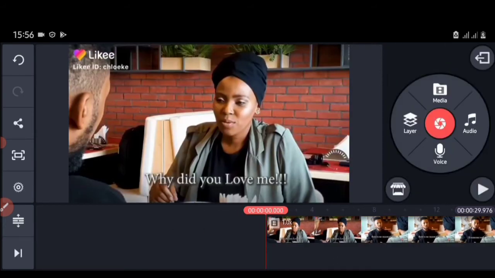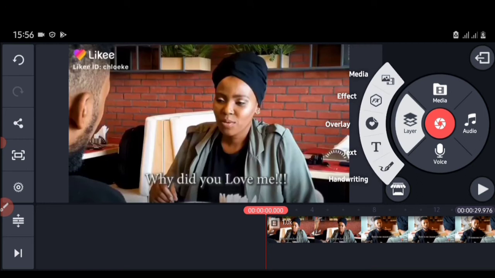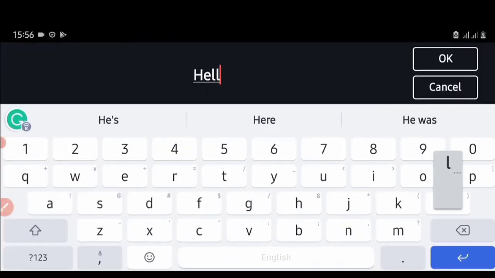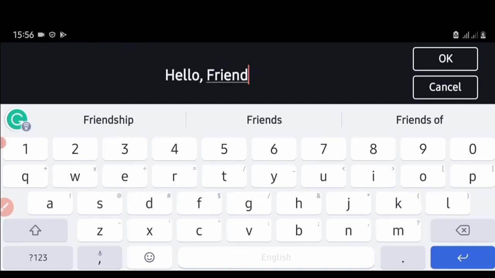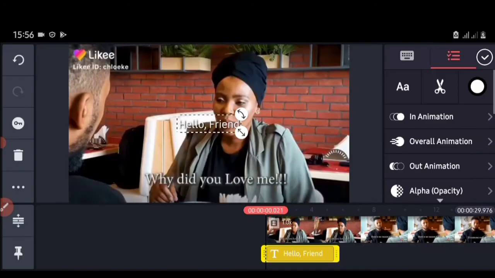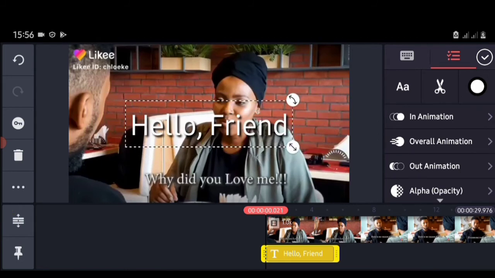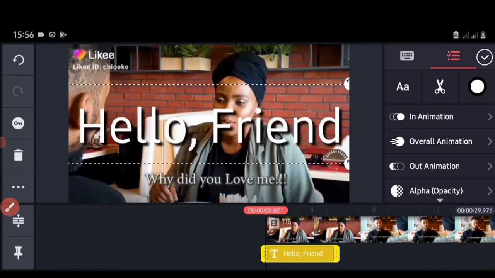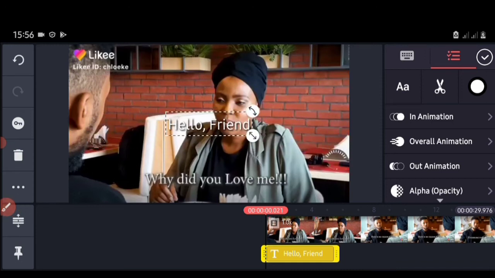So let's work with that now. We'll click on layer now. So let's say I want to write a text on this. So I'm going to click on this text. It gave me a part. I'm going to put the text. I'm going to say hello friend. All right, so I will hit OK. Good. Then I can drag it. You can see, just drag it from here. You can drag it here, and this one you can rotate it with this one here, the up one. So I'll drag it out, drag it in. This is to rotate.